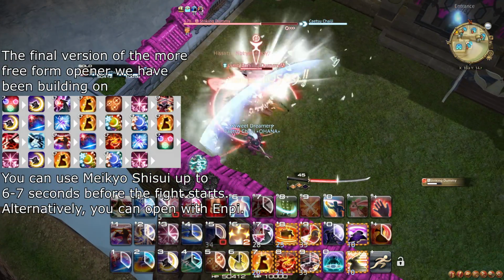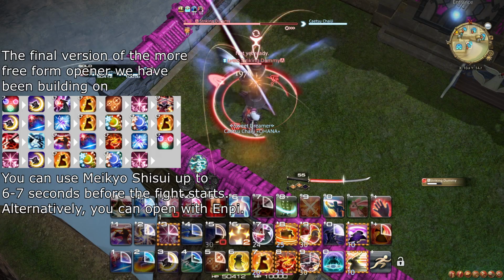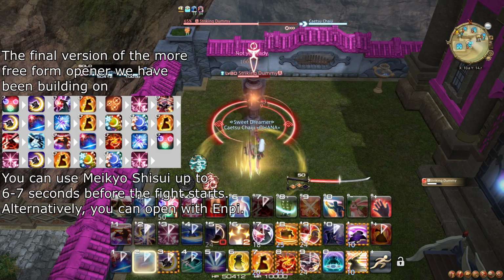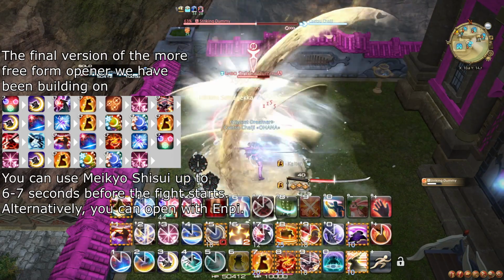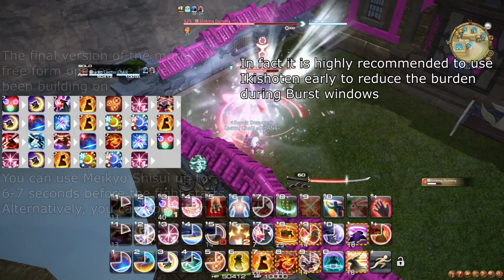Anyway, the general rotation outside of a coordinated team is a lot more focused on optimizing your usage of your tools around the moment rather than fitting them in neat boxes. You can use all of your cooldowns as they come up, and remember that you can also use Ikishoten way in advance, as you do have 30 seconds to make use of Namikiri. This also applies to the coordinated rotation from before.